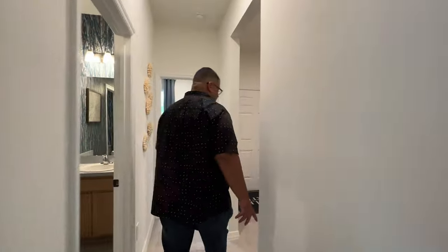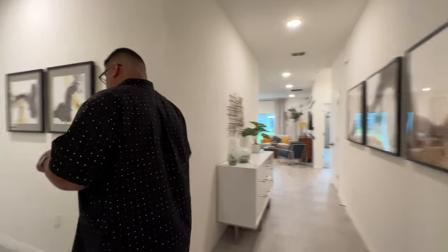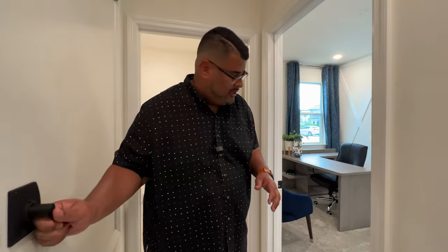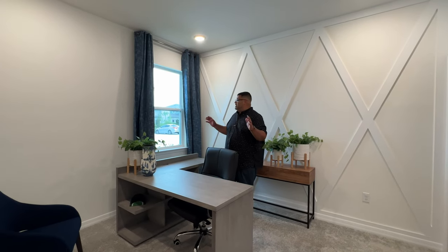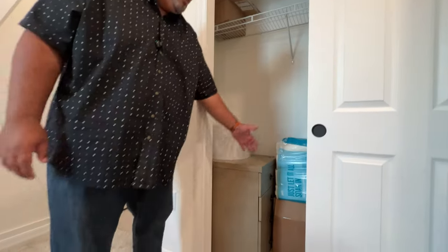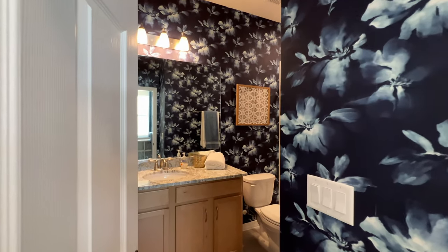Moving out into the main trunk of the home, we head down the other hallway. There's a notched-out area leading to your two-car garage, and here is your utility closet with the AC — love that it's elevated. Then we have what's set up as a flex room or office area, but it is actually a bedroom. It has a window for natural lighting and a half-step-in closet with a shelf and sliding doors.